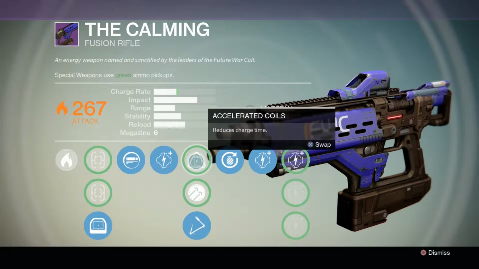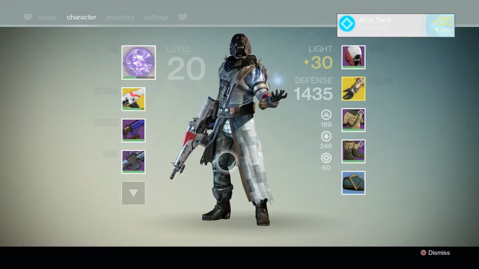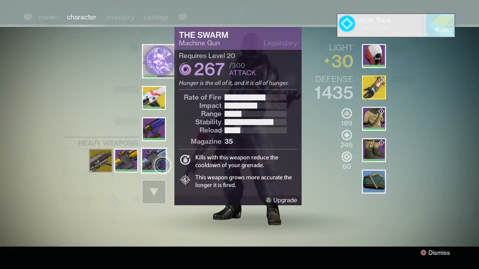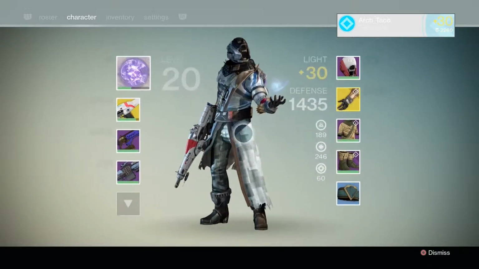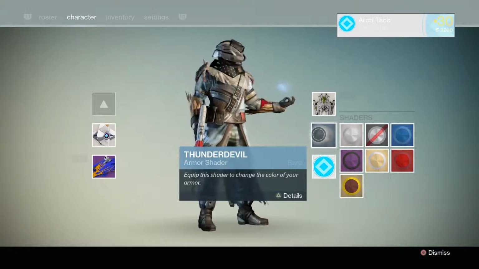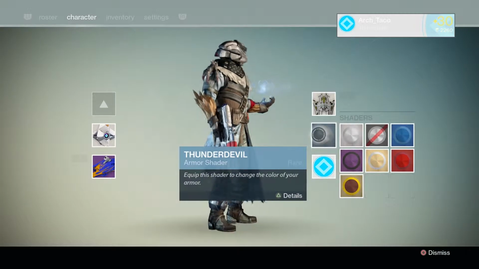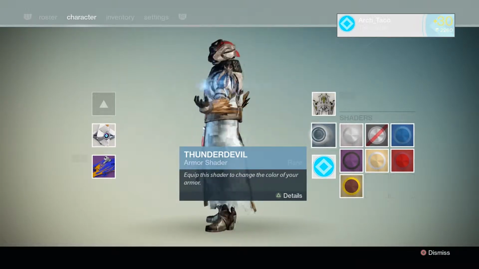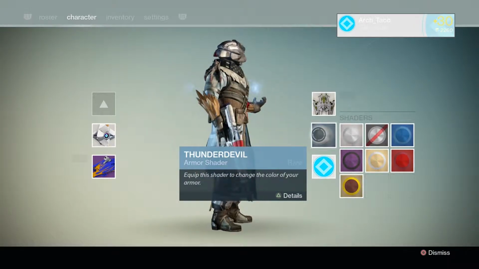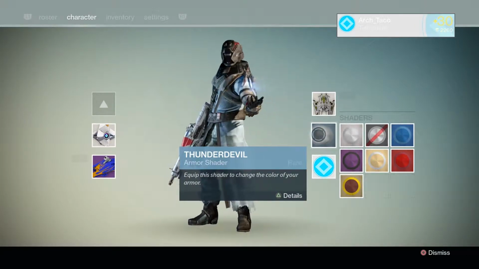So it holds a lot of sentimental value to me, and honestly, this thing is just a really nice, well-balanced fusion rifle. I really enjoy using it whenever I have to deal solar damage. It is definitely my go-to when I don't want to use the exotic that does that. We're also going to be using Thunder Devil. It's a shader that gives us a nice kind of blue-gray, metallic, steel-looking color. It's pretty nifty. Not my favorite shader, but for this mission, I think it'll work just fine.